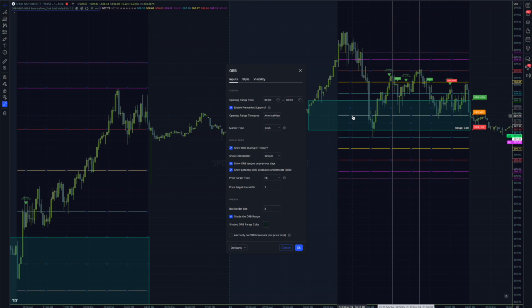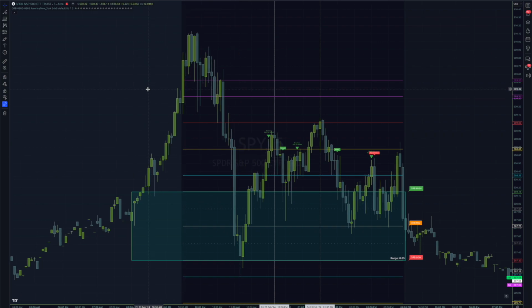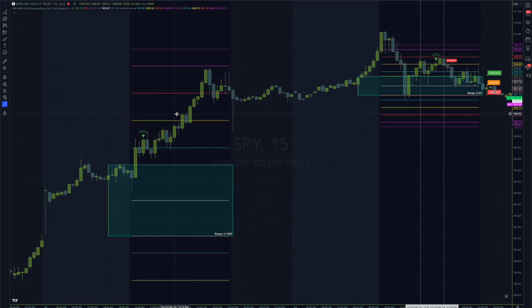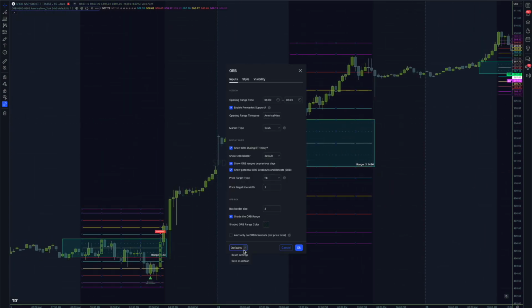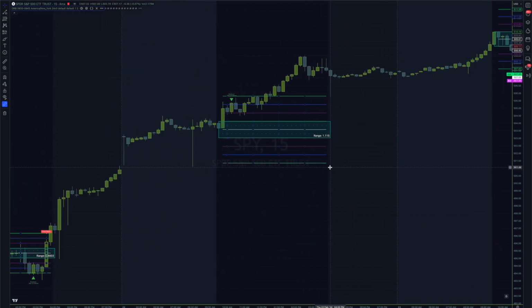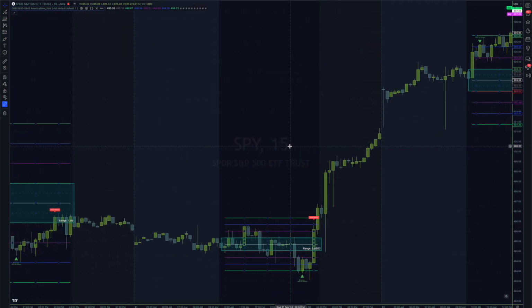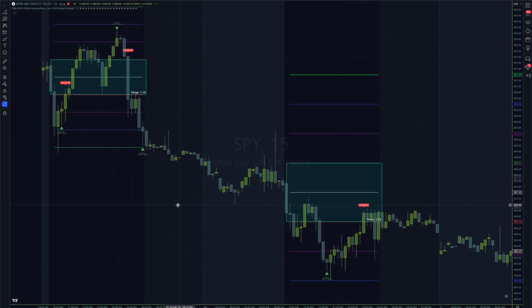Experiment, and if you find something interesting, feel free to leave it in the comments. But that's going to wrap it up, folks. Like I said, heed the warnings for sure, and be very careful if you're going to use options with this. Maybe even check out the 15-minute candle structure. So 15-minute might even be better for the regular ORB. So we can set this back up, back to regular ORB, buying those candles. Yeah, that actually works pretty good. So 15 minutes, pretty good too. Just experiment, backtest, and really know what you're getting yourself into when you try the ORB strategy.